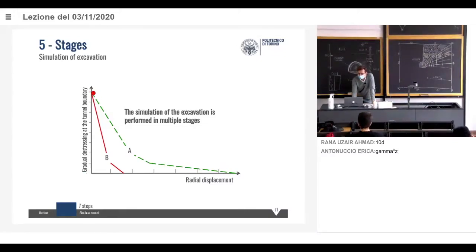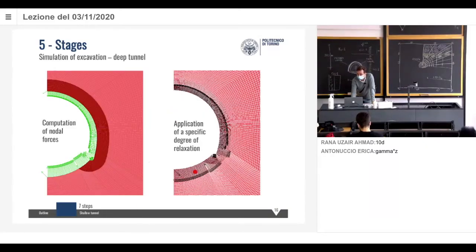When we start to excavate, what happens? We reduce P naught. Let's go back here. We reduce the black arrow from P naught to 0. In this case, here you see that the arrows are all different because the elements are all different. So when we say P naught to 0, it's a bit simplified. Reality is a bit more complicated, but the concept is the same.